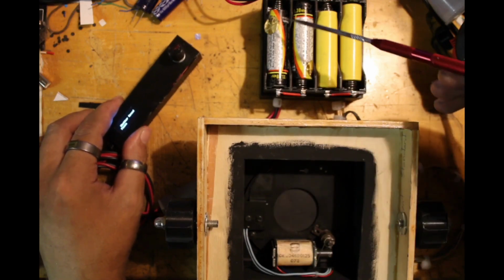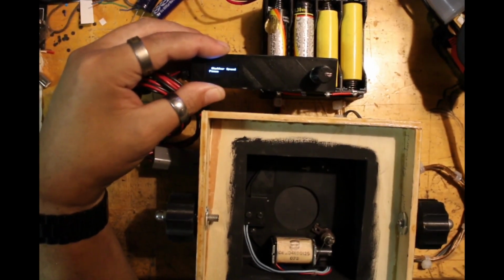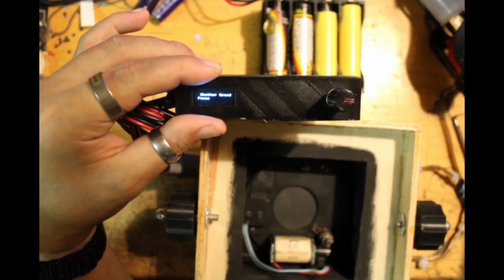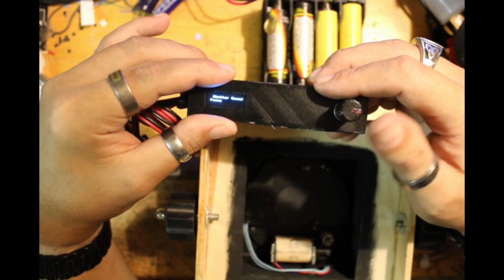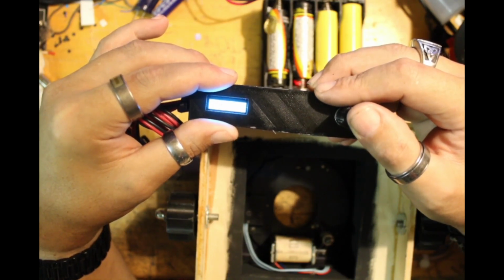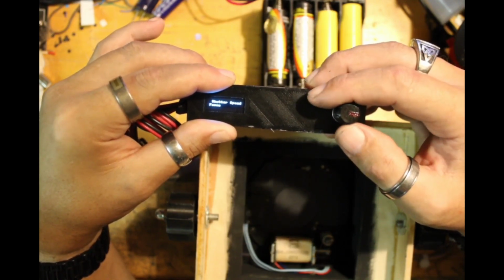But I've plugged in the batteries, and as you can see, it is on. Let's see if I can get that text to focus. Bring it up a little closer, and then it just focuses. Okay, so here you can see it says shutter speed and focus. This is just a focus setting. It's a little washed out because it's an OLED display, and my camera isn't really designed for video, but it actually says on there shutter open and then shutter closed, with a brief pause before going back to focus.